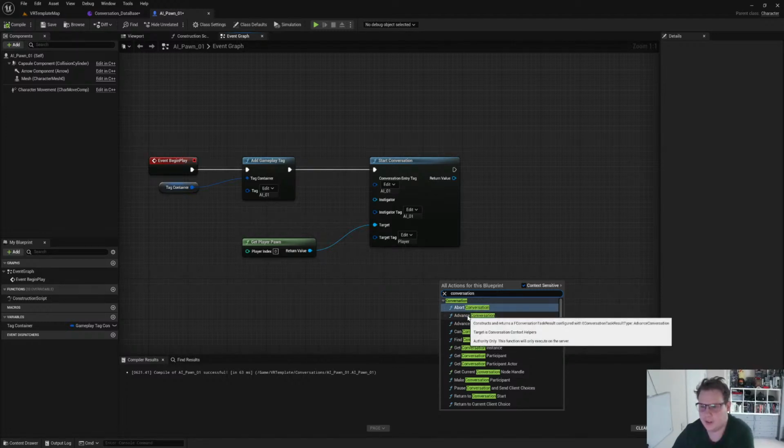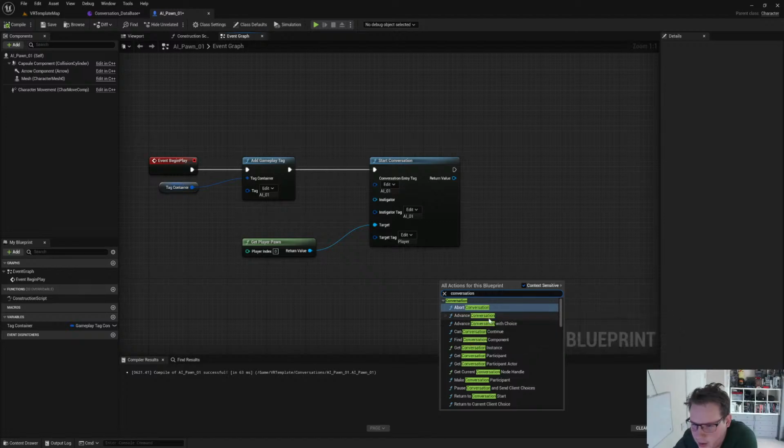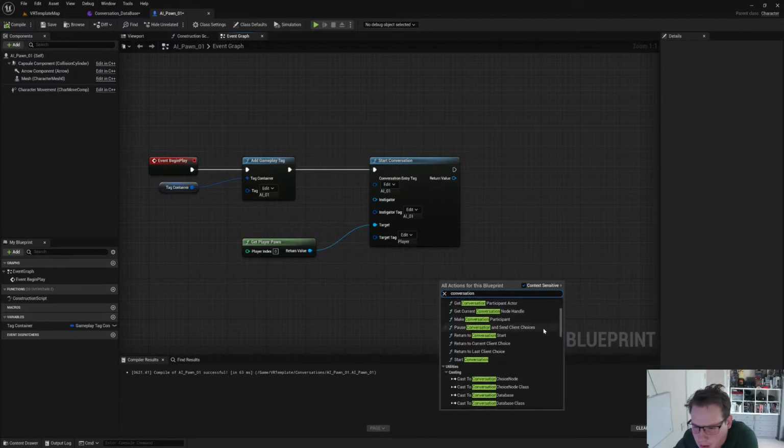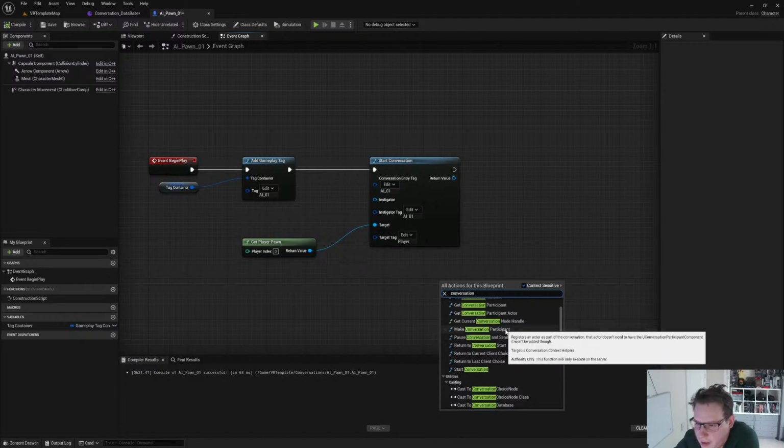Constructor return F conversation task result configured with conversation task result type class connection, conversation only executes on the server. Registers an actor as a part of a conversation. The actor doesn't need to have the conversation participant component.